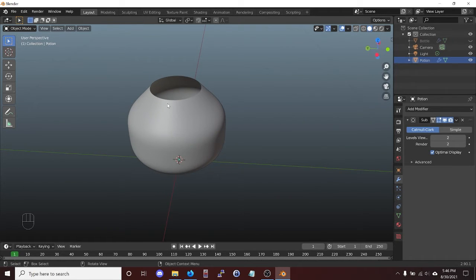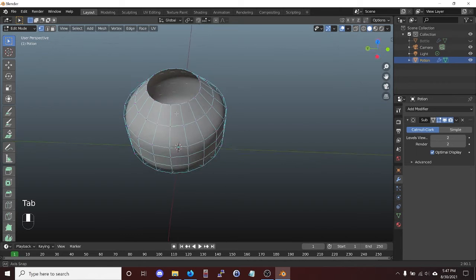And one thing I really want to point out real quick is you notice over here, if I select this, there's already a modifier. So when you duplicate part of the mesh and make it a new selection, it actually copies any modifiers that were on the parent. That's a really useful tip to know, and it kind of goes back to what I've been talking about all along, that order really matters in Blender. So the order in which you do things matters. If you didn't want that modifier to be on there, you would want to duplicate before adding the modifiers. But in this case, no, this is actually okay. We want the inside to match the outside. And so this is exactly what we want.